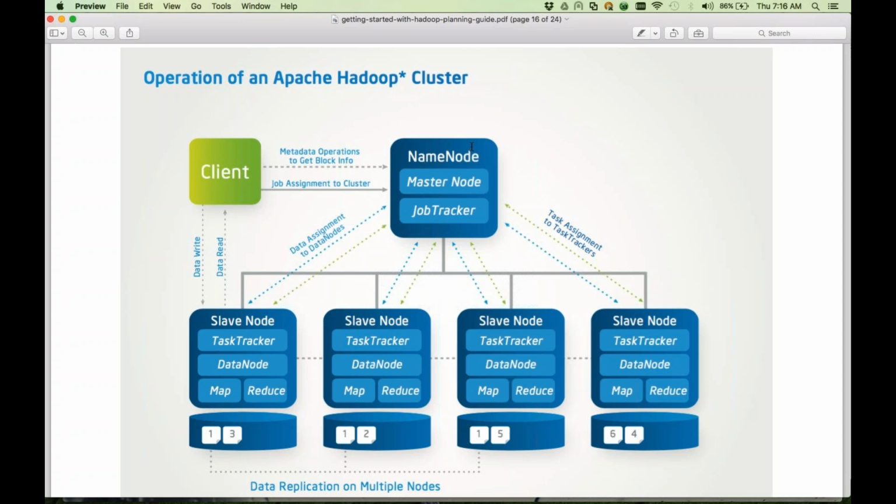But engineers overcame that very long back. Now the name node is no more a single point of failure. We have things in place in such a way that the cluster is 99.99% available.